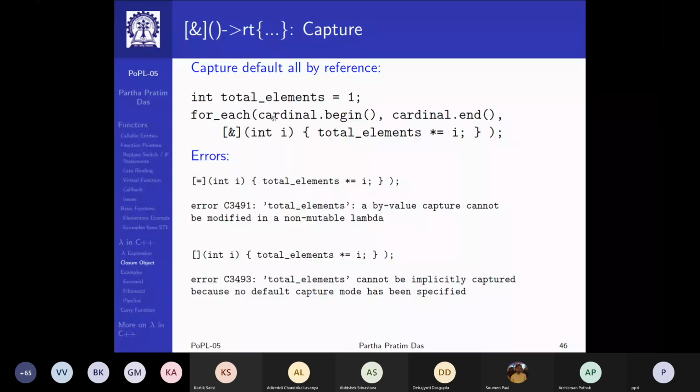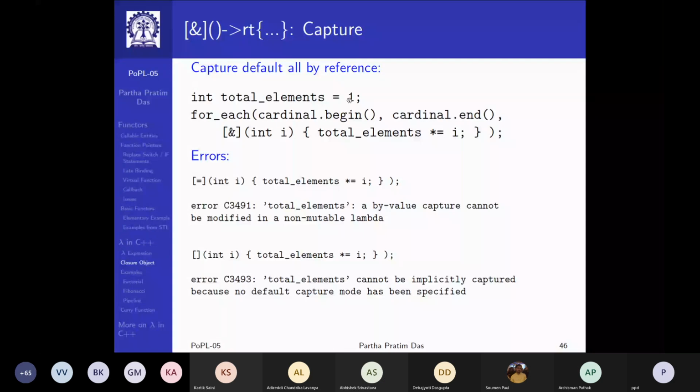So this will apply the lambda on each element of cardinal. For every element, cardinal 0 will be taken first, cardinal 1 next, cardinal 2 next, and you will get a product of all the elements of cardinal, starting from the initialization.